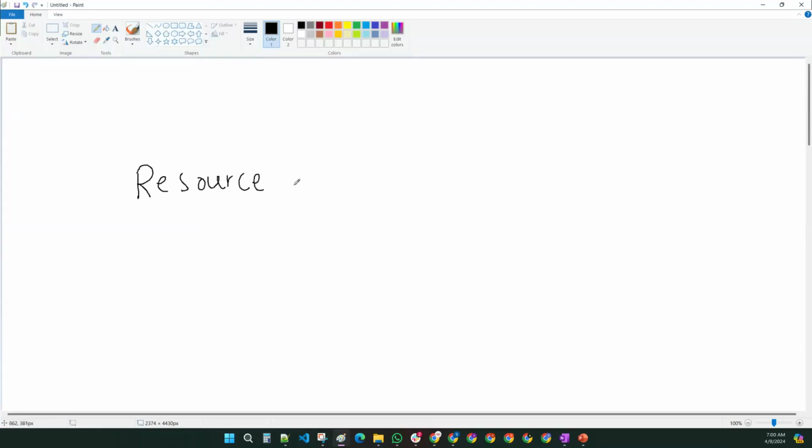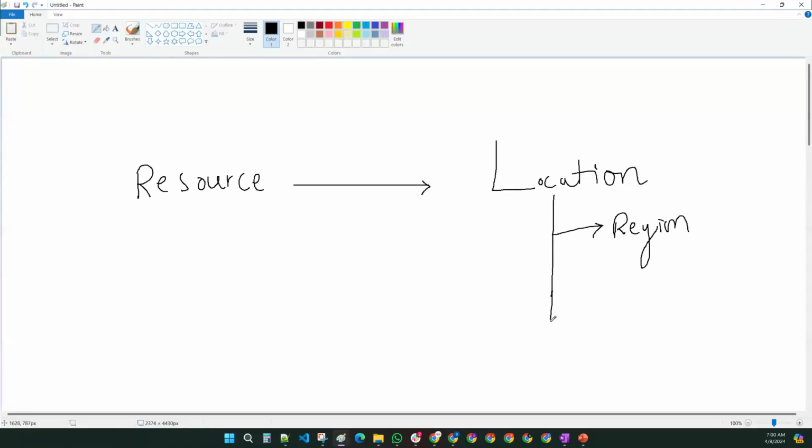we must select what, sir? What we have to must select? We have to select the location. In location, we should select a region and zone.